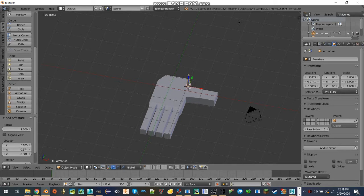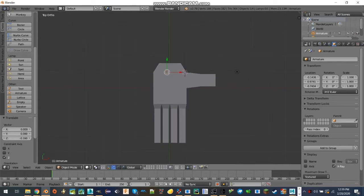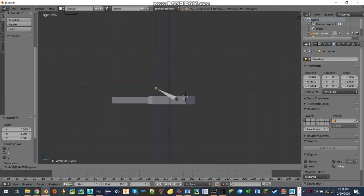First you need to make a bone. Give it X-ray vision so you can see it from anywhere through the hand. Make sure that it's perfectly centered and about in the middle of all five, like around there. Now you go over to edit and you take the first bone and you just tilt it. Oh well, I messed up there. Don't pay attention to that.